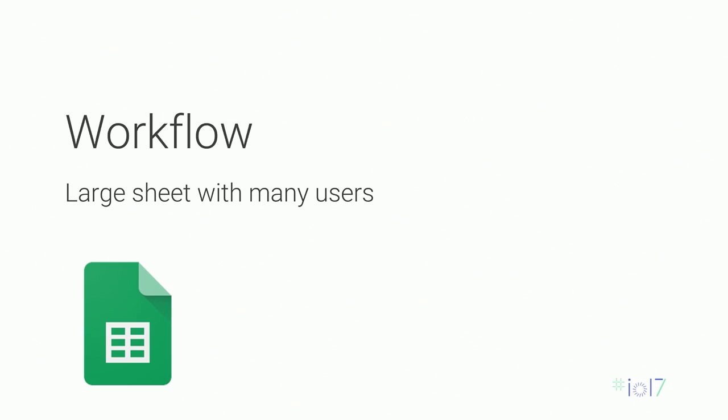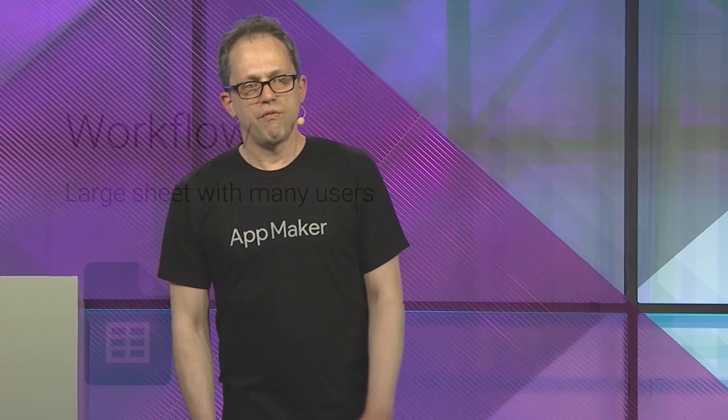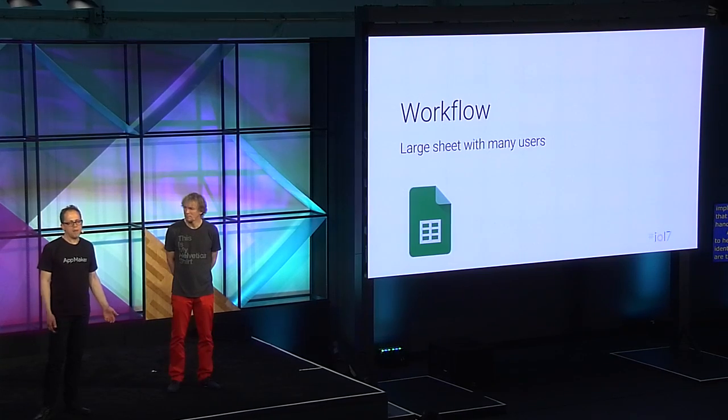Another thing that we want to help you with is to really identify in your company what are the signals for areas where you should build an AppMaker app, or where building an app would really benefit you. And these indicators have different forms in different parts of the company. One thing that we see a lot of the time is the spreadsheet from hell. This is a very large spreadsheet, or a lot of spreadsheets, and many of you know these in your companies. They usually have lots of columns, many lines of updates. There are usually more than a handful of people taking care of those.